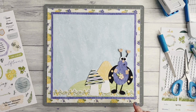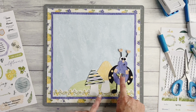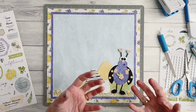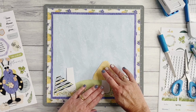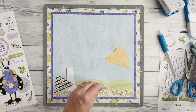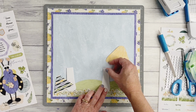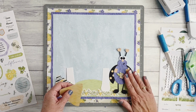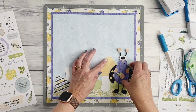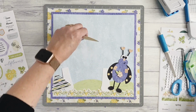So I'm going to adhere these in place now. What I'm going to do is I'm actually going to use repositionable tape on this mushroom, and I'm probably going to use foam squares on our bug and this mushroom because we want to create a little bit of depth and dimension in our page. So just some repositionable tape for this one. I might just sit our little bug back so we can position everything how we like. About there. So we'll adhere the top in place.